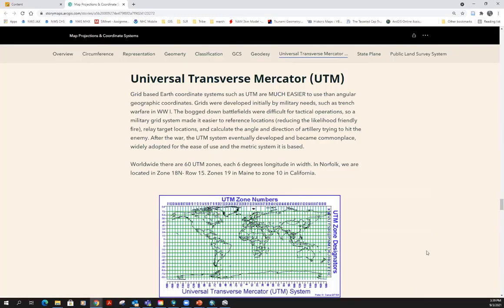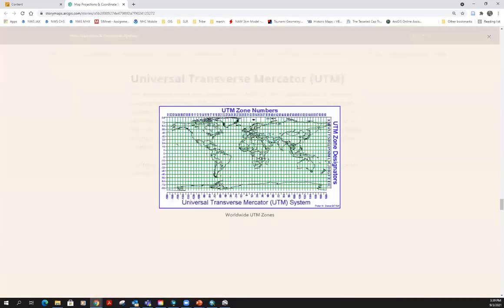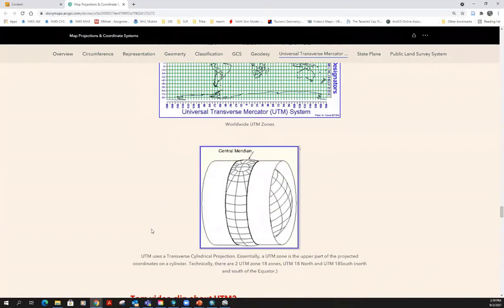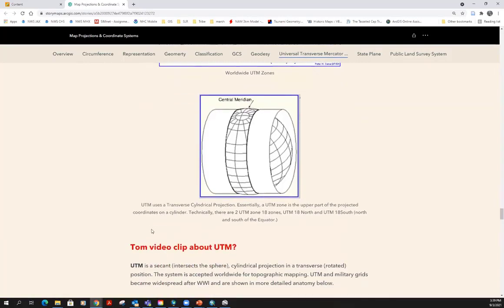Two or three projected coordinate systems I want to cover are UTM. And so UTM is huge. It's one of the first and most popular globally adopted projections and coordinate systems. It is a military-based grid reference system that was created in World War I during the epic era of trench warfare. And it was much easier to make calculations using this. And you could have fine scale maps with a lot better detail than using cumbersome latitude and longitude, degrees, minutes and seconds, that we'll see in the next unit.